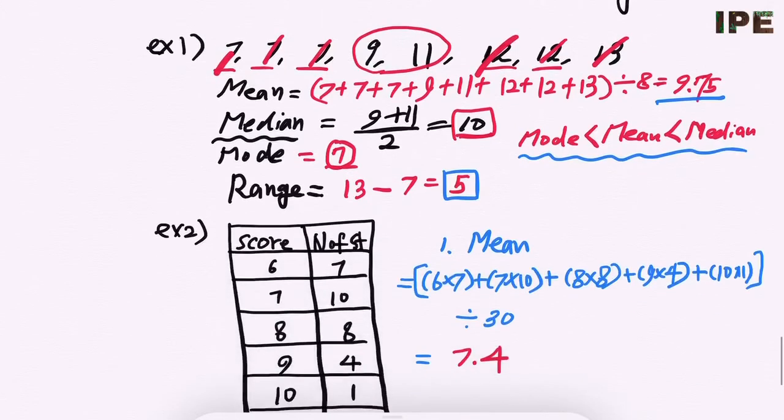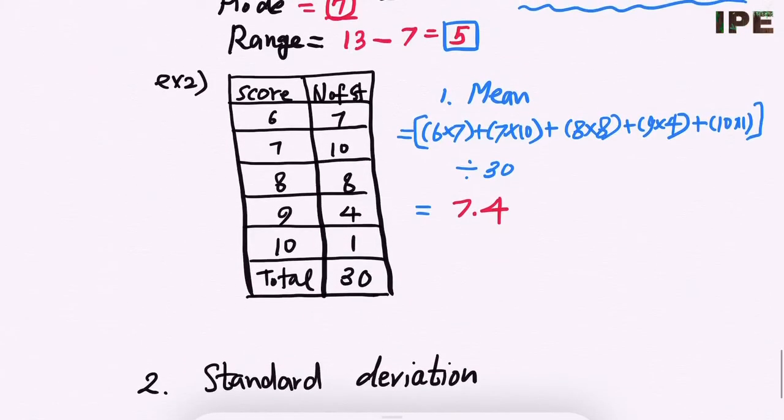But sometimes you're going to find a table problem where a bar graph or histogram is given with some numbers and frequencies, and then we have to find the median, mode, mean, and range again. So mean means average, right? Some students just add these 6, 7, 8, 9, 10 scores only. You must not do that, because 6 has 7 students, right? 7 students got score 6. So in that data, there are seven 6s. Okay? So 10 people got score 7, and then 8 people got score 8, something like that.